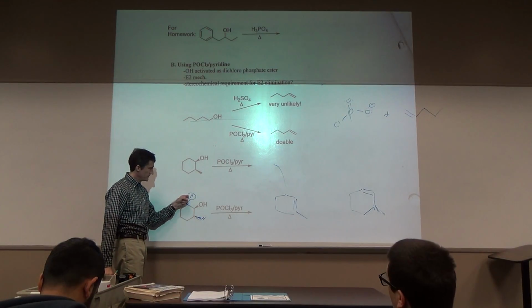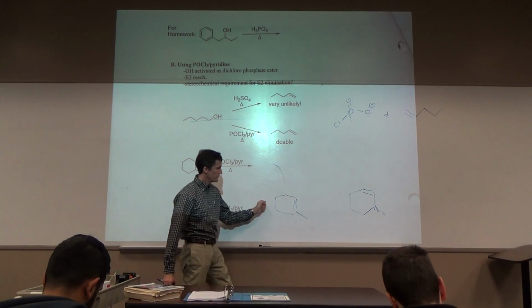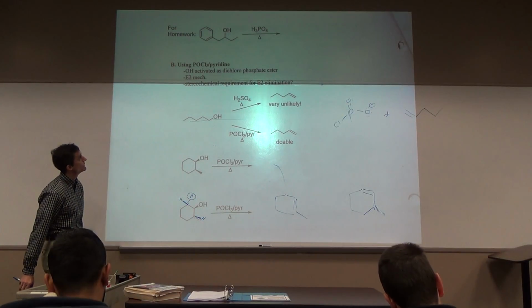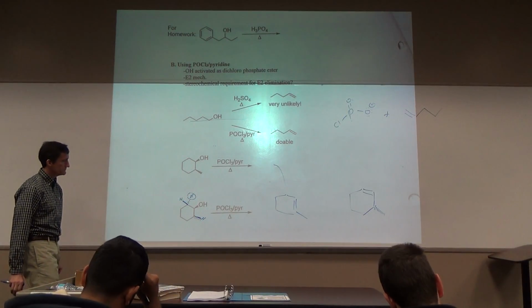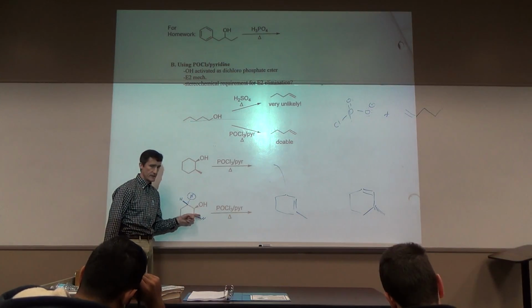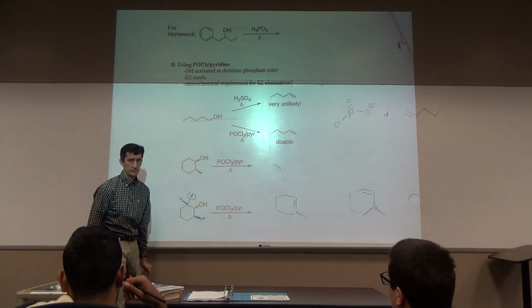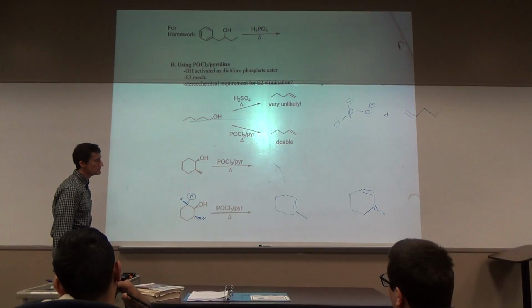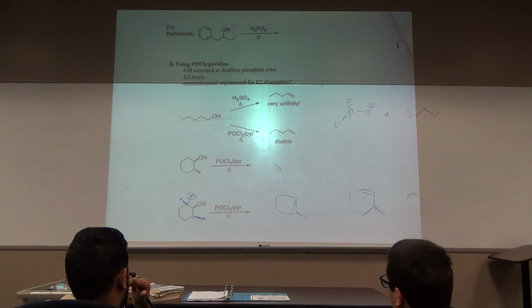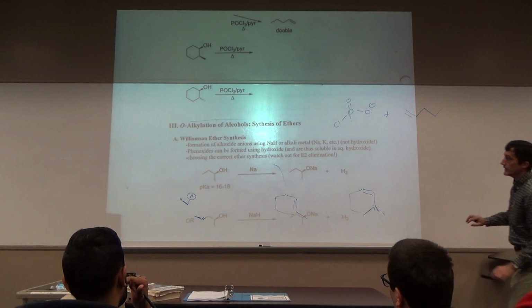Because the fact that this is anti-coplanar is going to outweigh getting the Zaitsev product. You actually get Hoffman here, because you have to meet the stereochemical requirements. Yes, you can do a syn-coplanar elimination, but it ain't going to happen if somewhere else you can do a trans-coplanar. Hopefully that makes sense, just like what we did in organic 1. Okay, questions?